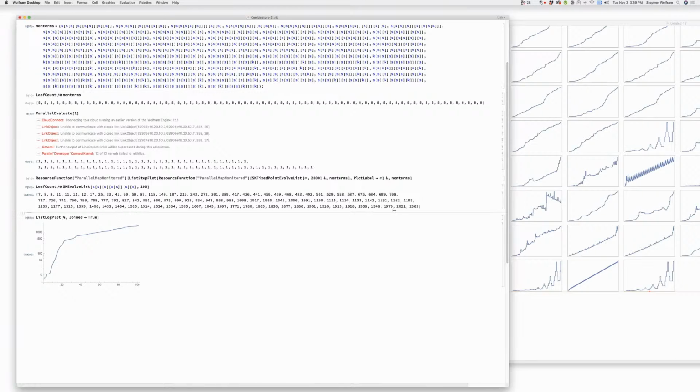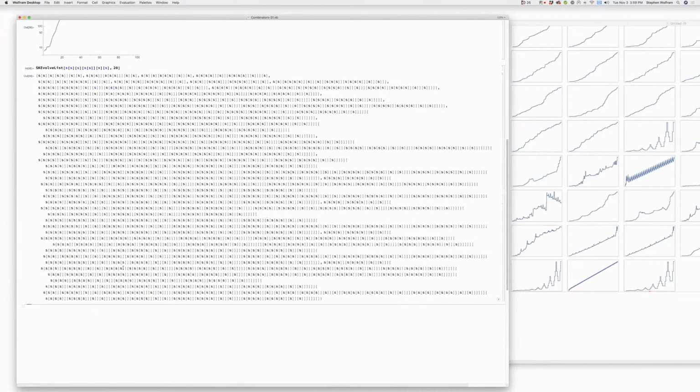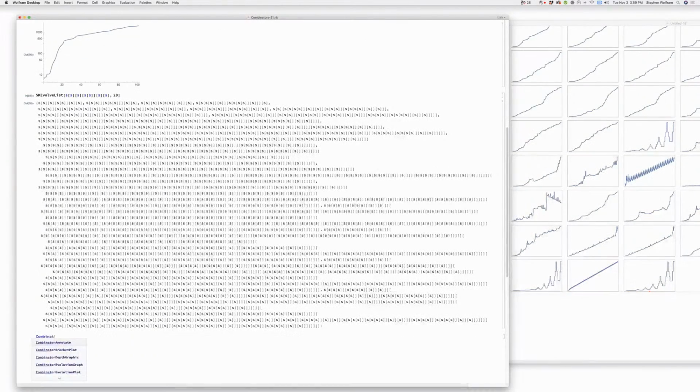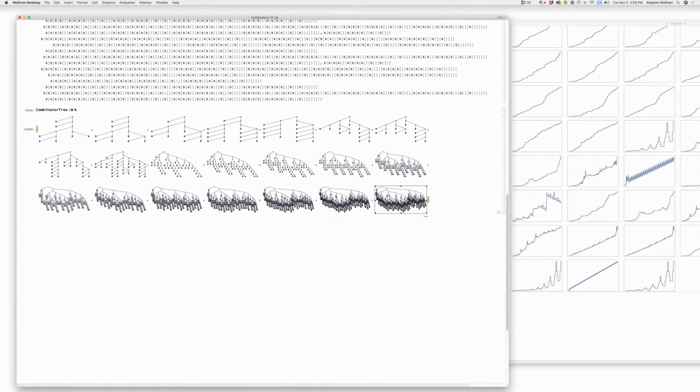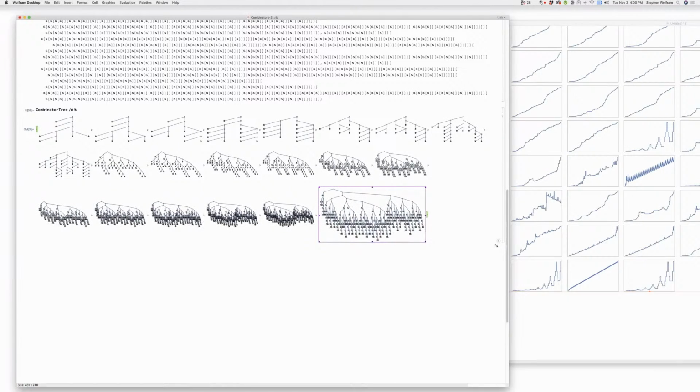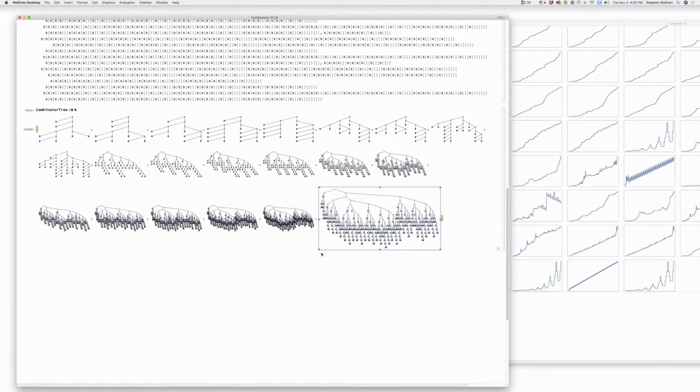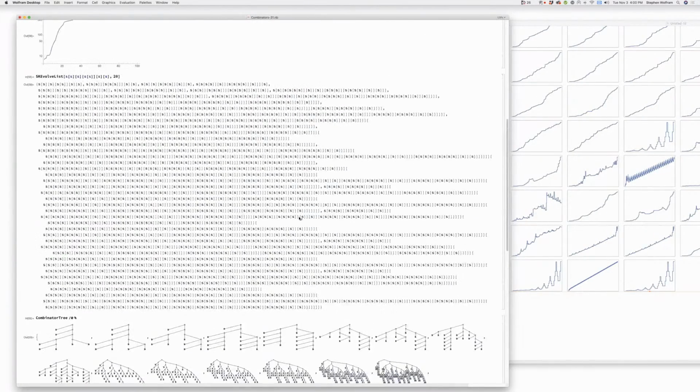Okay, so one of the questions is, can we understand the fact that this seems to be growing, and can we prove that it will always grow or not? To get a sense of what's actually happening here, we can look at the actual expressions that we get out. They're big, complicated messes. These may be ridiculously complicated as well. No, okay. So these are expression trees that correspond to these things.